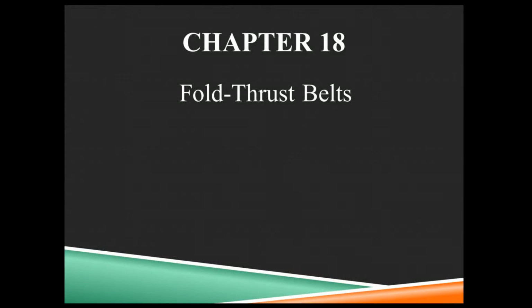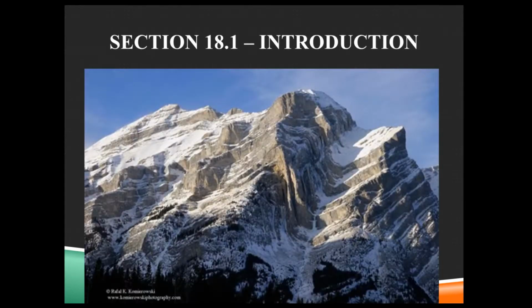And this week we're looking at Chapter 18, Fold Thrust Belts. So this is a gorgeous picture to show you the result of what we're talking about. You can see here that we've definitely got folded rock, and this happens to be in an area where we had a thrust fault.